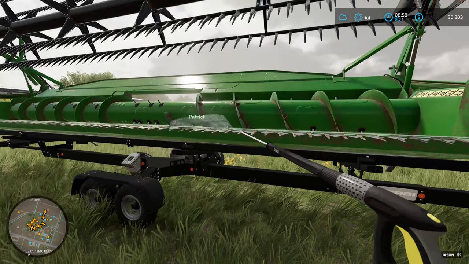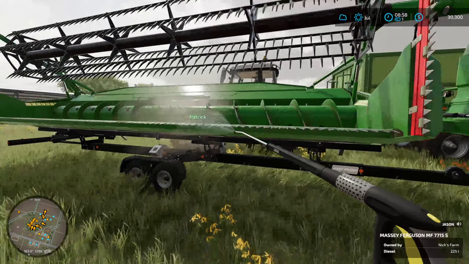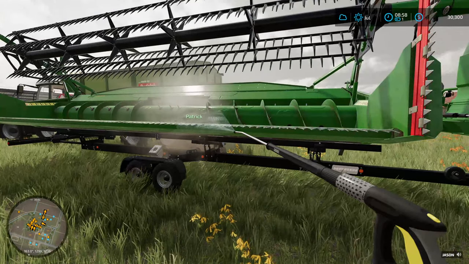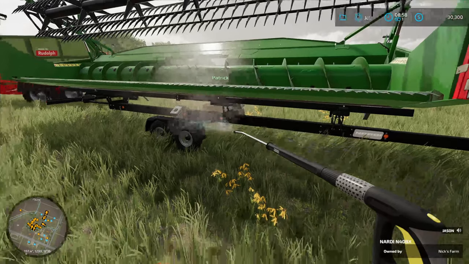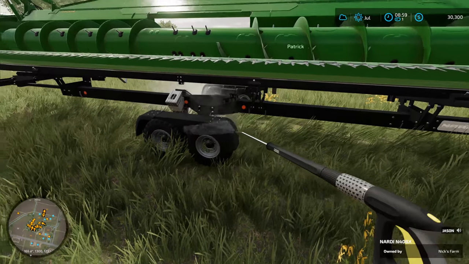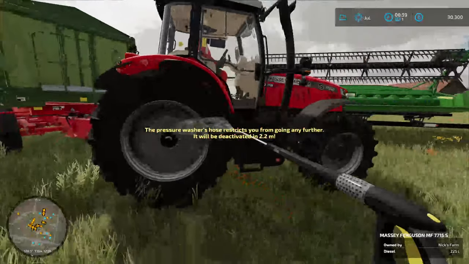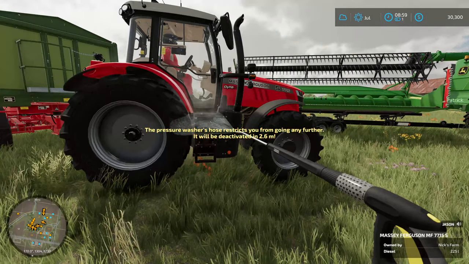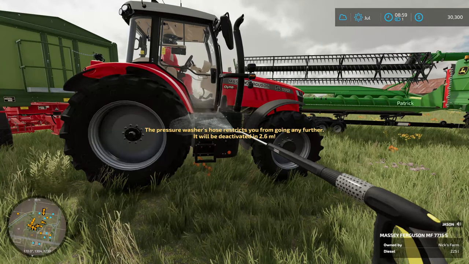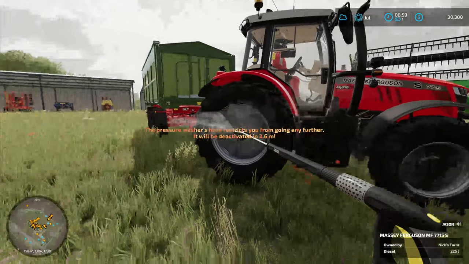Yeah, gotta keep our equipment all cleaned up here. Well, since you got that thing going, I'll give you a little hose down there. Wash her up. Pressure washer hose restricted for going any further beyond 2.6 meters. You might have to pull up for me to get the tipper.